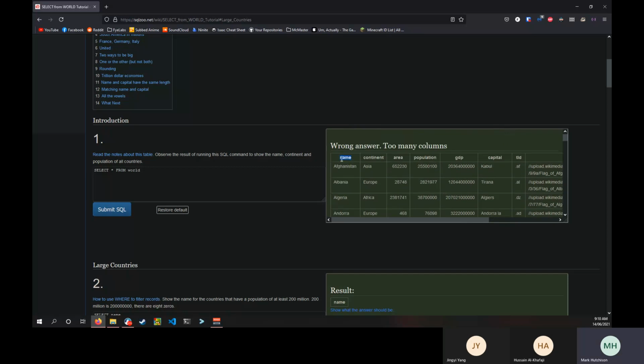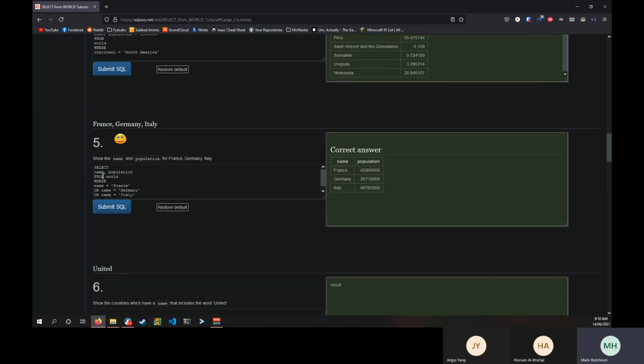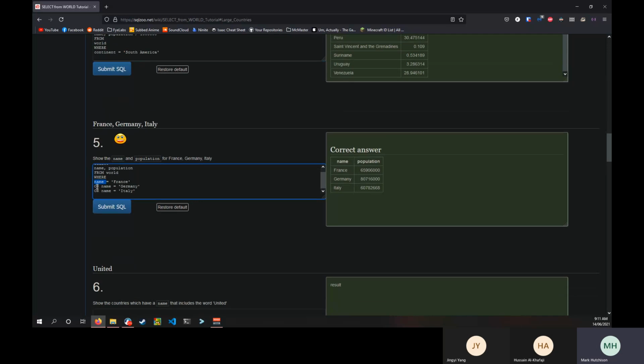I would have called this country, continent, area, population, etc., not name. The question should have made clear that name was what you were looking for, because I thought country would have been a column name. But oh well. So yeah, it is or though. Name equals France, or name equals Germany, or name equals Italy.